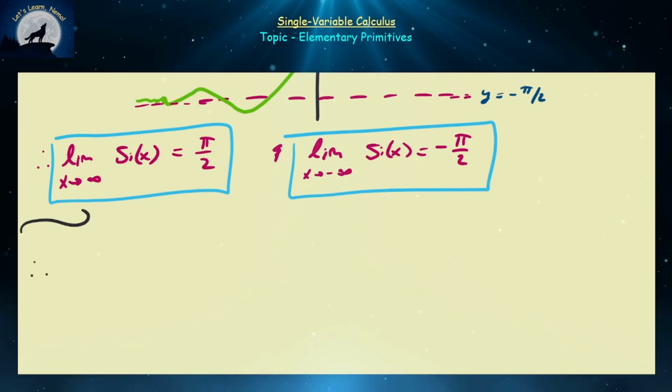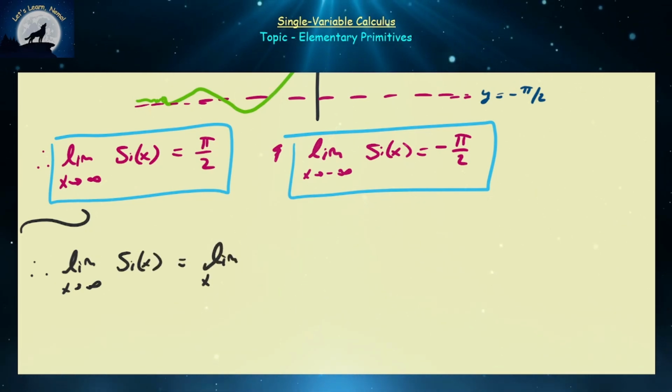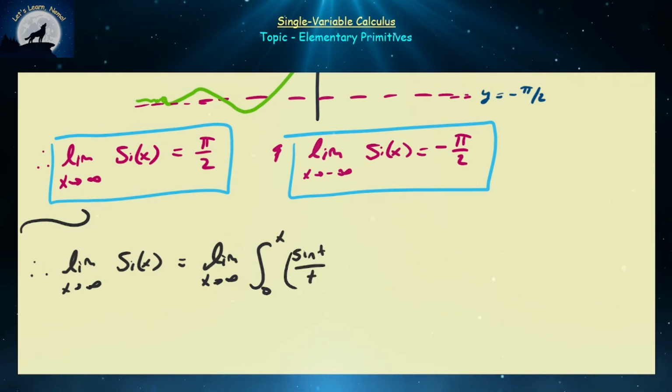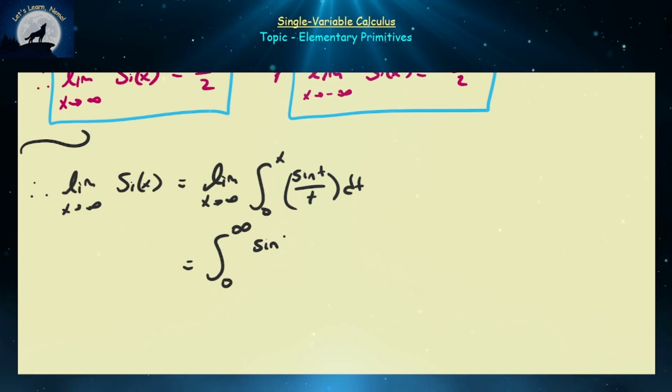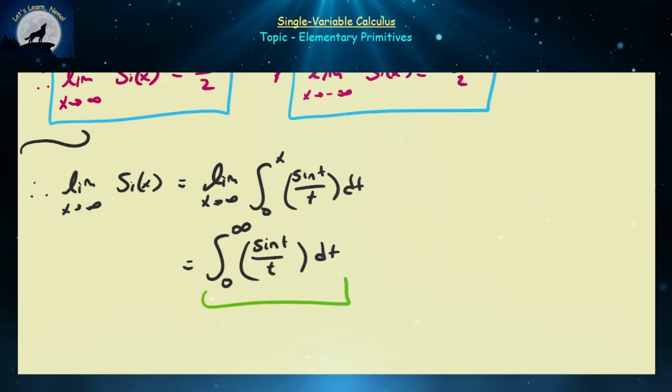Actually, yes. So let's write this limit, the limit as x approaches infinity of psi of x, as an integral. Well, by definition, psi of x is the integral from 0 to x of sine of t over t dt. So we can just replace x with that upper boundary of infinity, so we can write this as the integral from 0 to infinity of sine of t over t dt. And this is actually a very famous integral that people love solving. Some people will say it's one of their favorite integrals to solve.